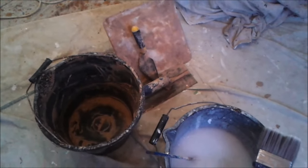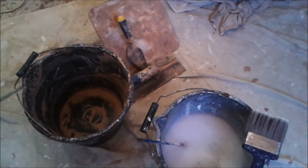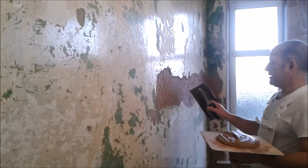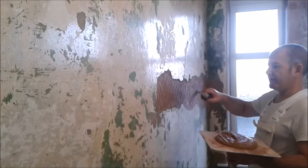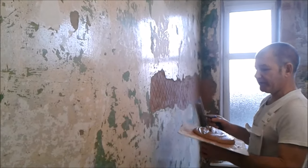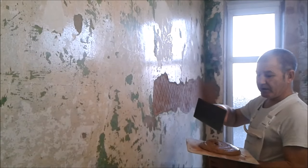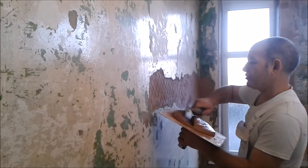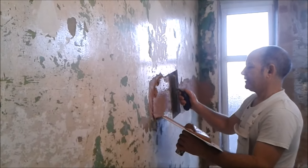Once you've finished putting this undercoat plaster on, clean all your tools. I've scraped any bits off this, cleaned it off, dusted it down, so there's no contamination when I'm putting this finishing plaster on. And also, when you mix this, make sure everything's completely clean. And it's just straight onto the wall.